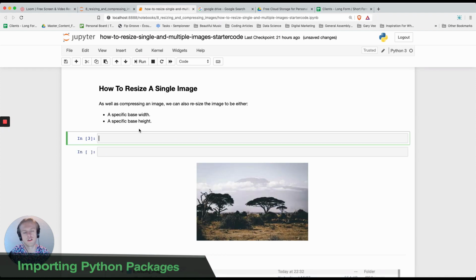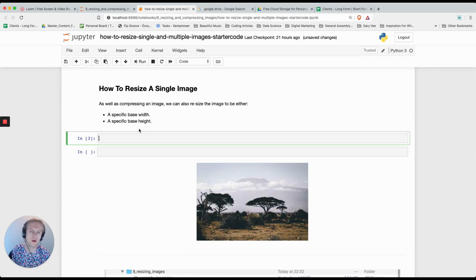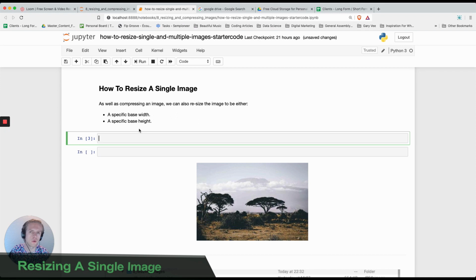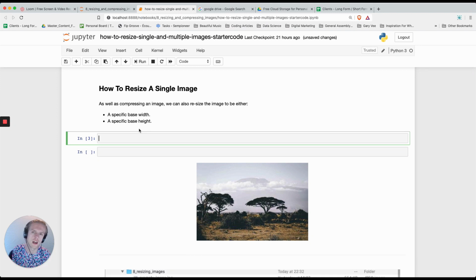Resizing an image is relatively easy inside of Pillow. I'm going to show you two methods. The first one, which is slightly more complex, and the second one, which is really easy. I think it's really good that you get an understanding of the complex one, so you really grasp how the image is being resized. So let's do that first, and then we can show you the quick cheat after.